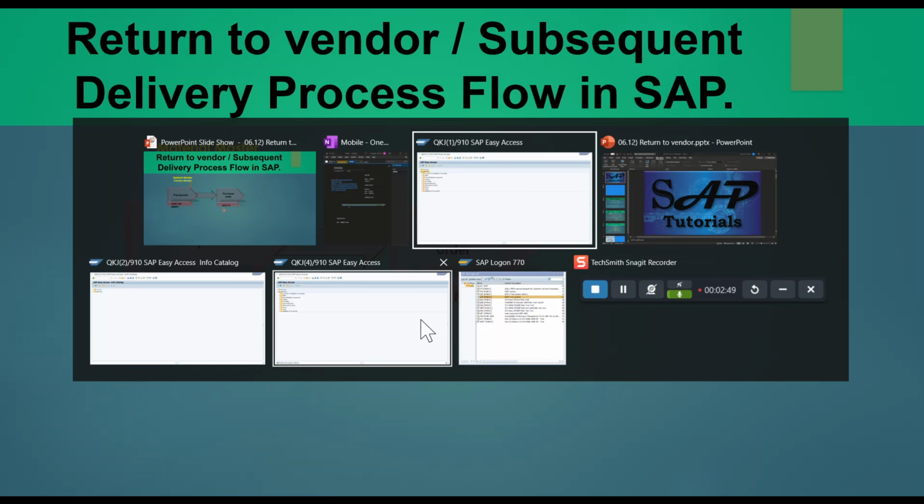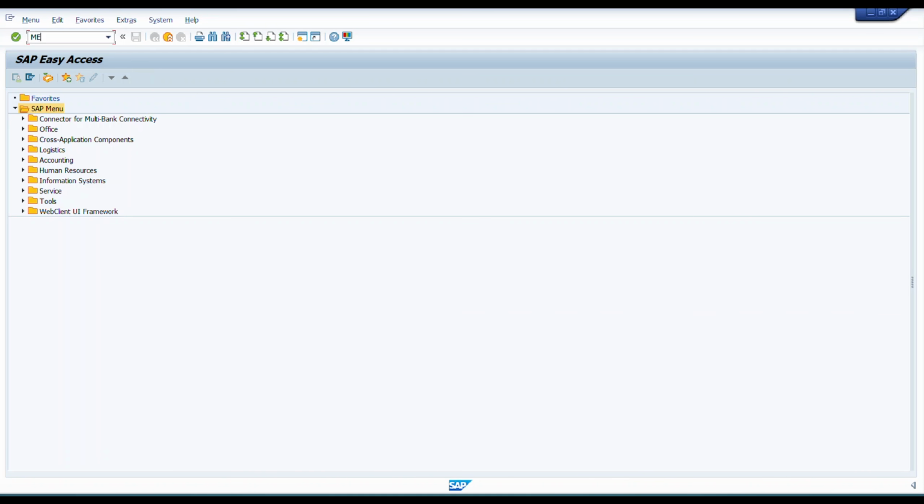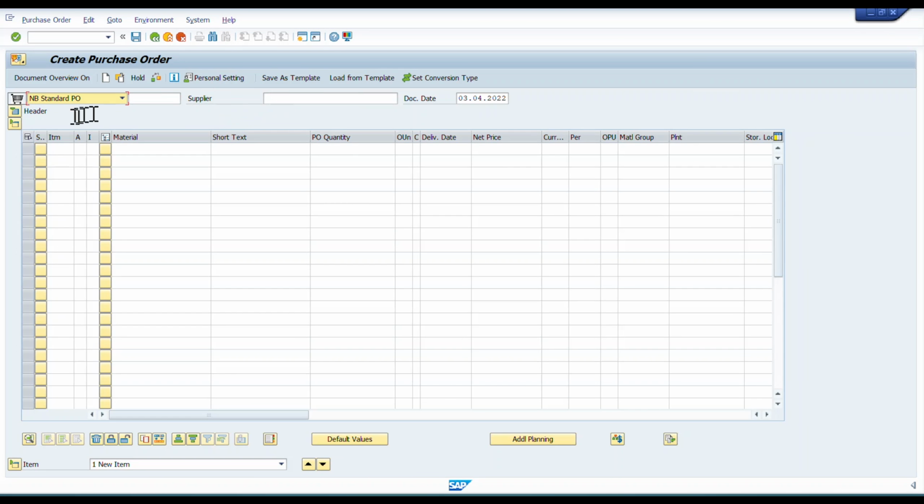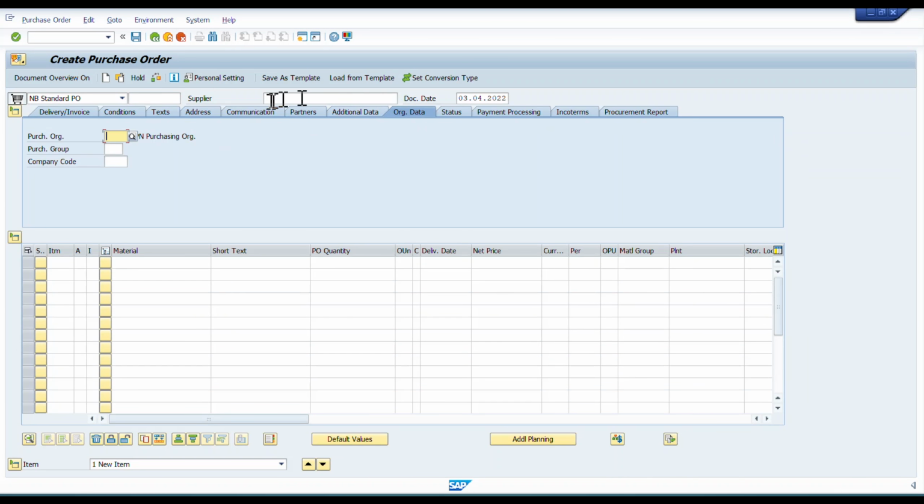So let's dive into the system. I'm creating one purchase order, running T code ME21N. It's very similar; provide all necessary details to create the purchase order. I'm using purchasing organization 0001, purchasing group 001. Then I'm using this material.